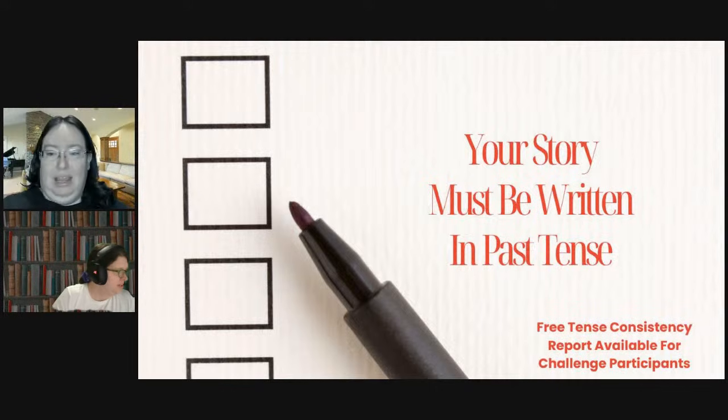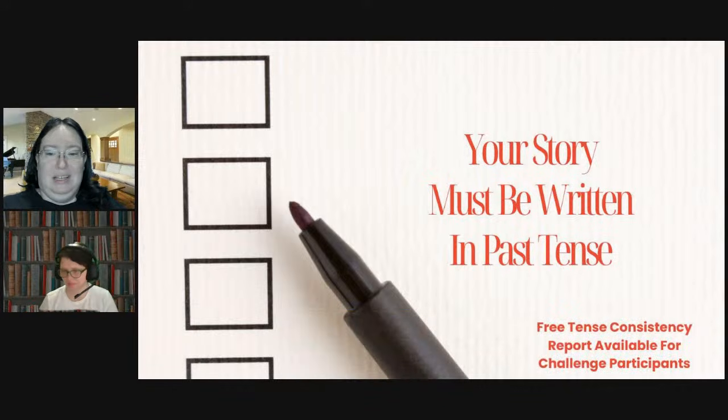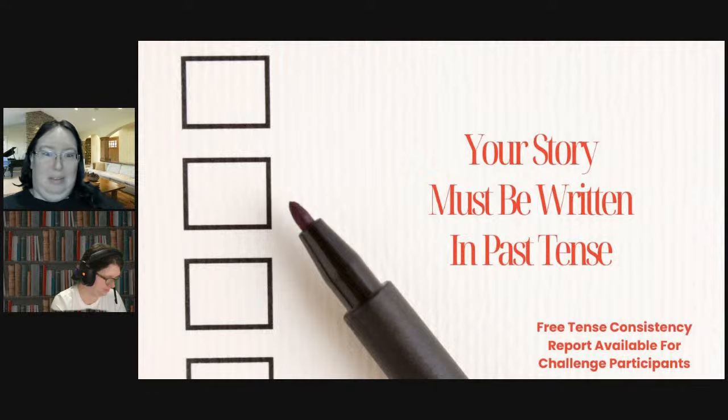Yeah, you can have dual POV. Remember, though, that you only have 2,500 words, and splitting your POVs means introducing us to two characters twice, giving us the middles of two characters twice, giving us the resolution of them as a couple, and that's going to double the amount of word time that is on the page for each of these people, right? So we're not going to say, no, you can't, but just consider what is going to serve your story best with the words.